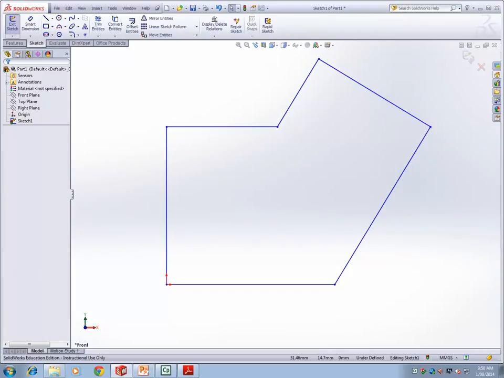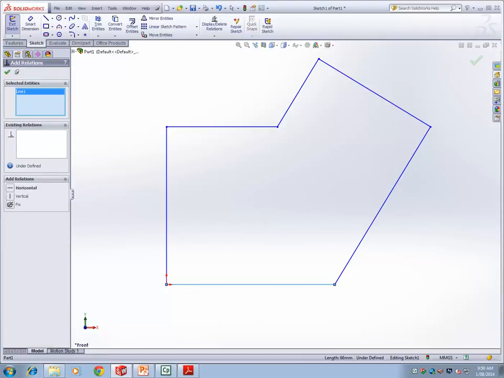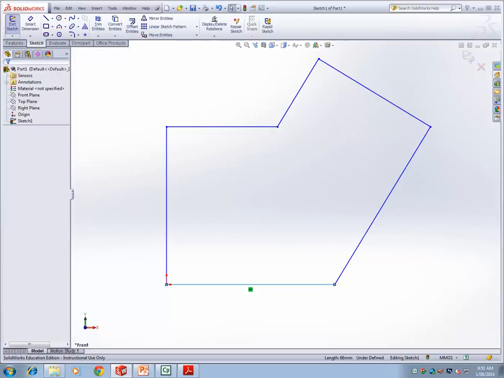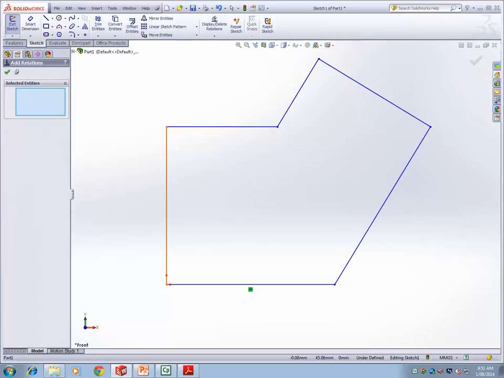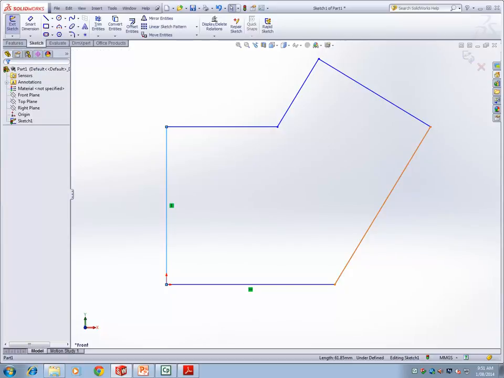Okay. So now I'll add relationships. I'll make this particular line horizontal. As you can see, it will give you a few options in terms of as you snap your line. Definition is given here as a line 1 always. Okay. Then I want this line also to be vertical. I have to go into add relationships, select this particular line. As you snap this particular line, you need to make it vertical. Okay. After making this vertical, I don't want to touch this particular line. I want to leave it certain angle to this horizontal line.